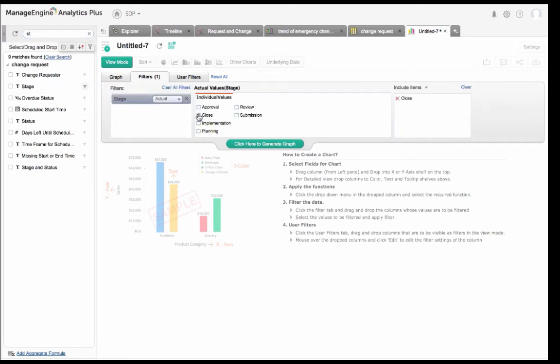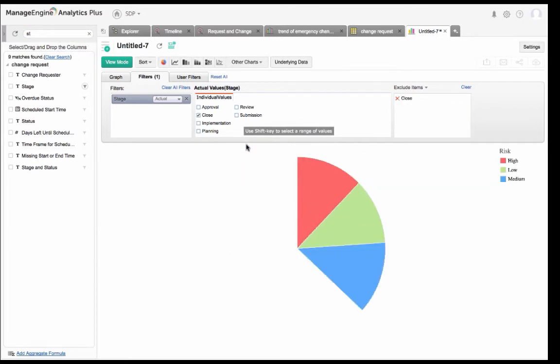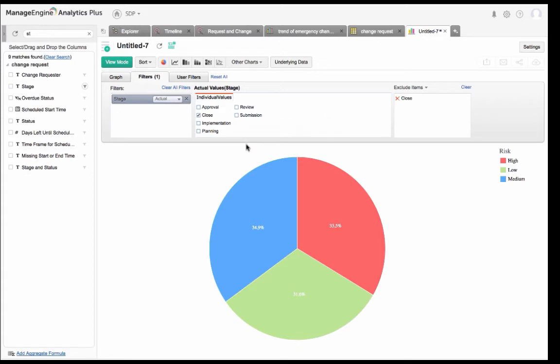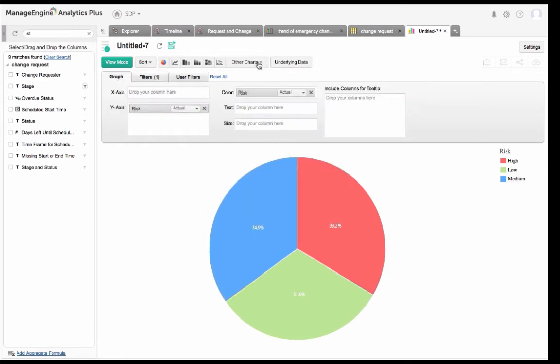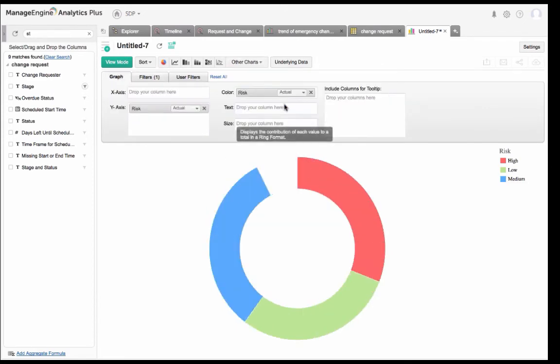I click here and I get my graph, and I just go ahead and change the chart type now. Changes to a ring chart, and I go ahead and save my report.